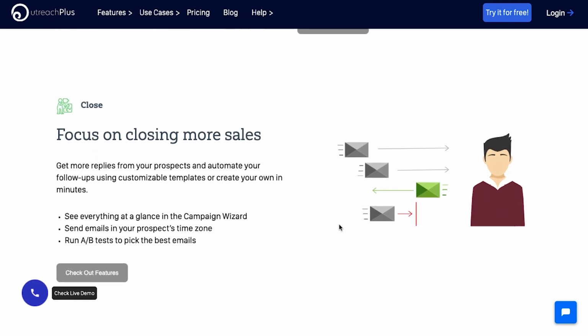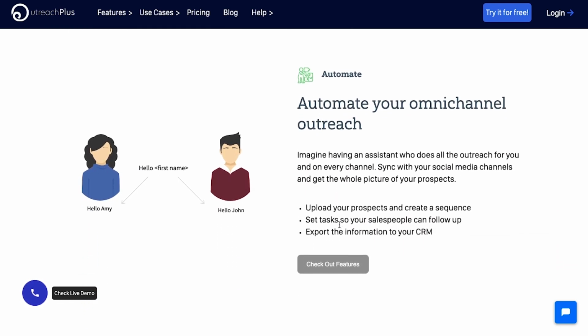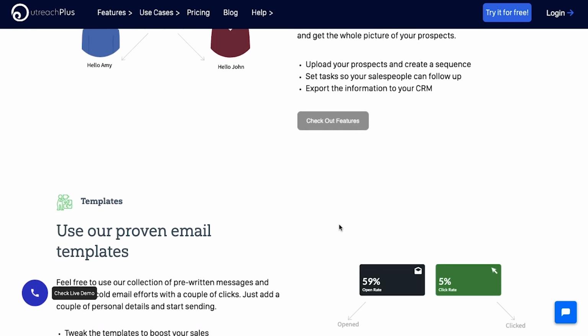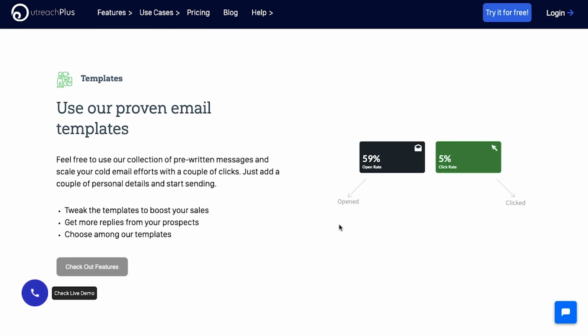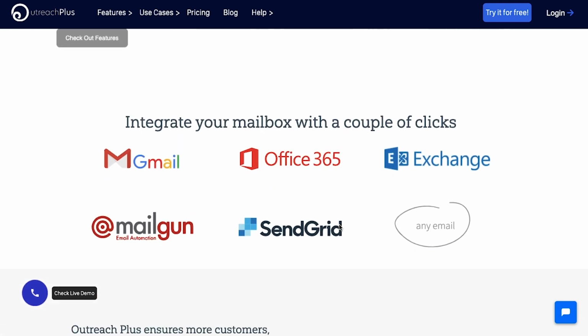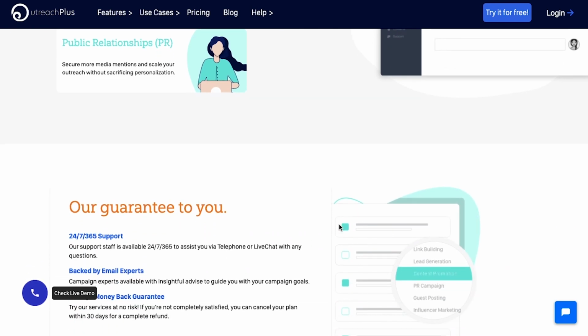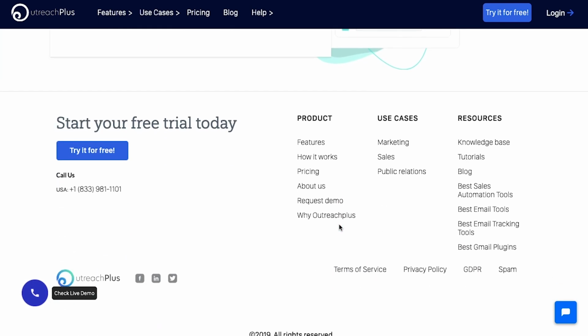So this is very valuable because instantly you see if people have a positive or a negative reaction to your outreach campaigns. Of course, you can also use a lot of tokens, so you don't have to reach out to every person manually and write the name, the company, the links, etc. And this is just very valuable to me. This tool saves me a lot of time in my outreach campaigns, and I use it on a weekly basis. So of course, when you have a lot of backlinks to your website, it will improve your rankings over time, and that means you will also receive more leads over time.